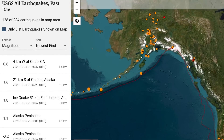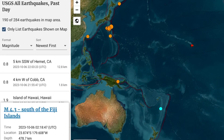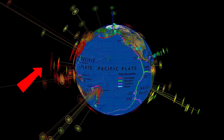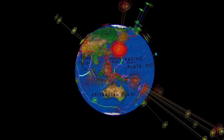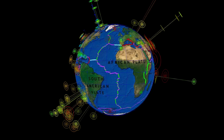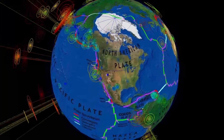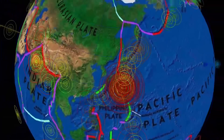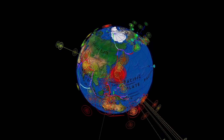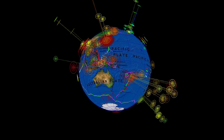Nothing major to report across USGS broadly — no real notables except for all the action into Alaska, the Aleutian Islands, and Japan. Deepest earthquake in the last 24 hours: 478 kilometer depth. Looking at the last seven days, notable earthquakes up into northern India and China on the Tibetan Plateau. The North American plate and Central America are way too quiet — heads up, something big may be coming, possibly more than a magnitude six or seven. A lot of deep earthquakes have occurred in Fiji this past seven days.